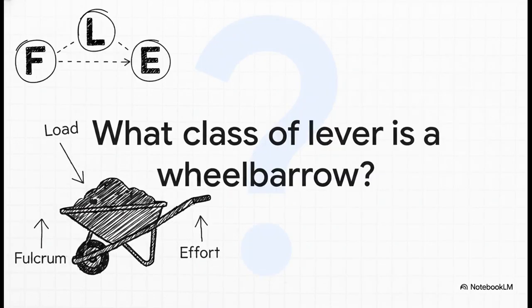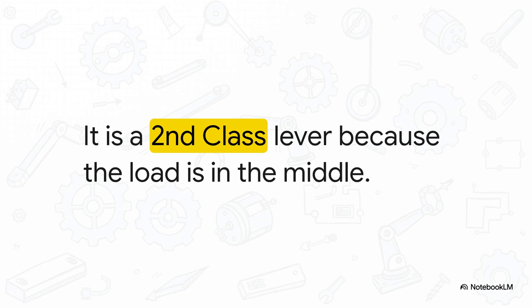Question 4. Let's test that FLE mnemonic memory we just talked about. Picture a wheelbarrow hauling dirt across a garden. What class of lever is it? It is absolutely a second-class lever. Why? Because the heavy dirt, the load, is carried right there in its belly, perfectly positioned in the middle, between the wheel fulcrum and your lifting effort.